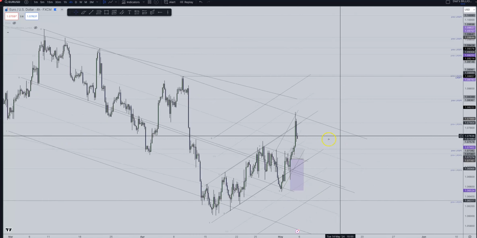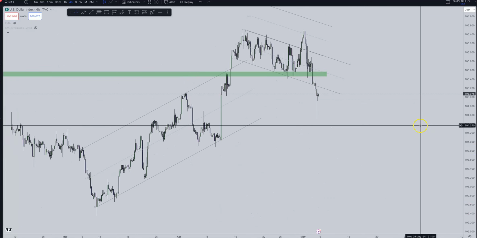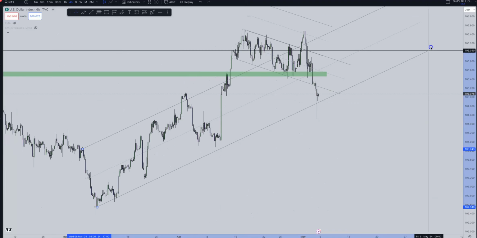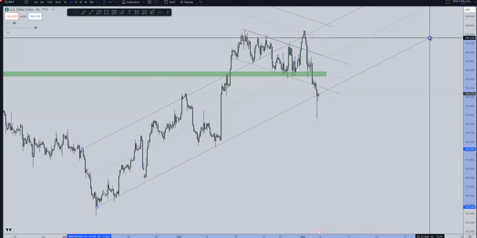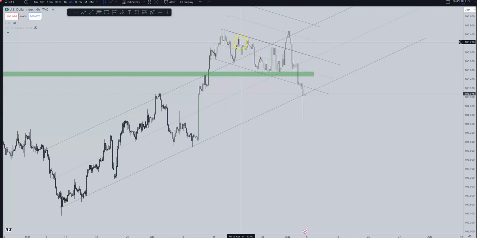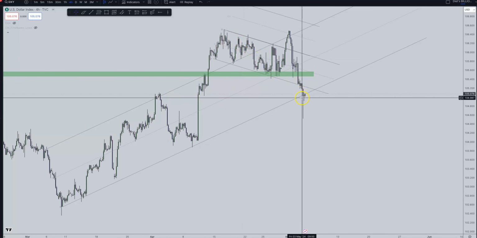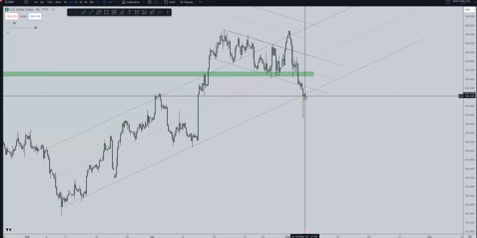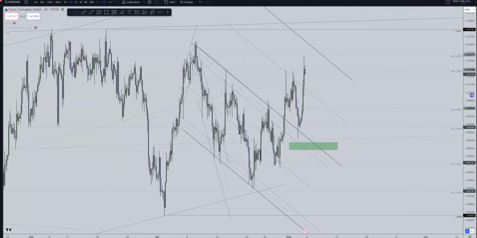So yeah, now we're gonna see how we're gonna react from here if the dollar keeps. You see what I mean? We break this declining channel, but we are resting on a new bottom of the ascending channel, and we cleaned this candle here with this wick. So we might go lower from here.